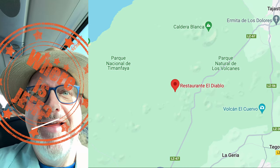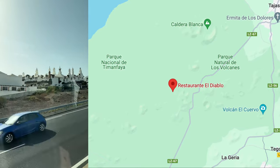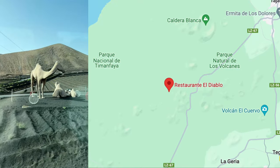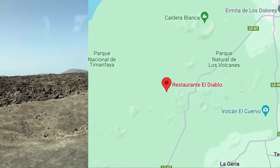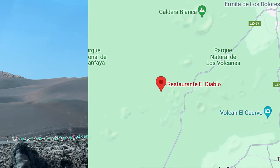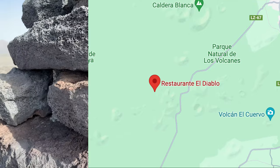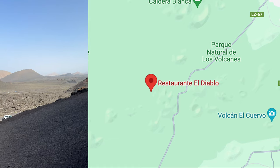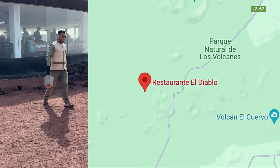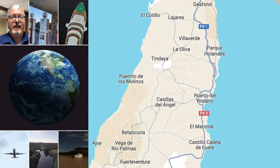We're still on Lanzarote. I took a tour up to a famous national park. These houses are called the Smurf houses and some people figured out where I was from that. If you look here, what you're looking at is actually vineyards surrounded by walls because it's a very windy place. Someone figured out from the camels, which I thought was pretty good — you can have camel rides there. This is a very volcanic island with very recent eruptions and you get to drive through this moonscape. In the center is a restaurant where they do demonstrations showing how hot the ground is by putting vegetation on it, or dumping water in a hole to create geysers. They actually cook on the volcano.